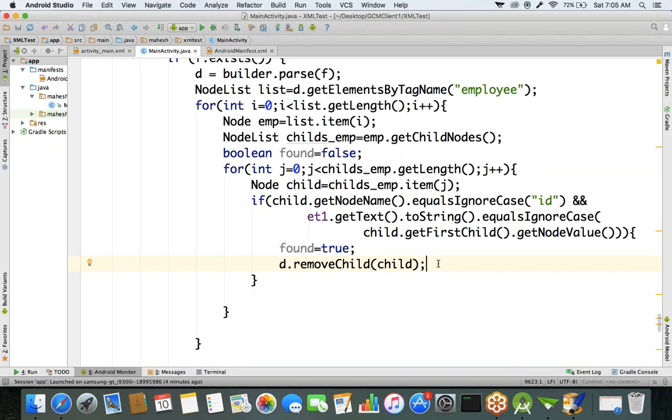That's it. If the user given ID is found in the XML file, that particular record we are removing. That entire employee record we are removing.